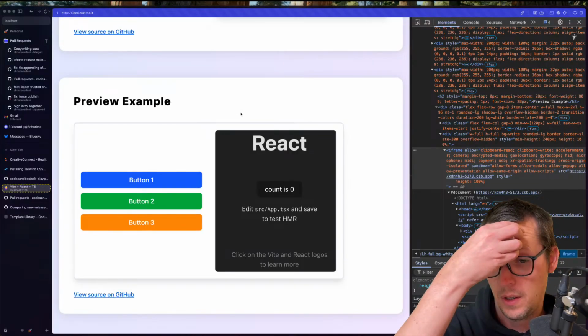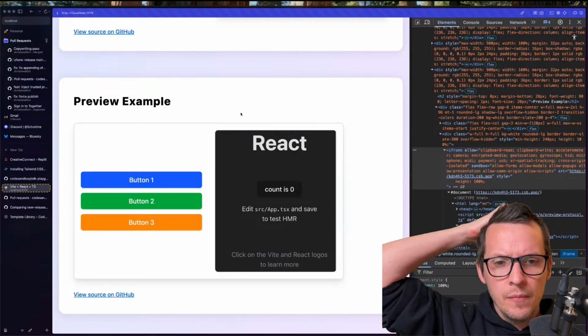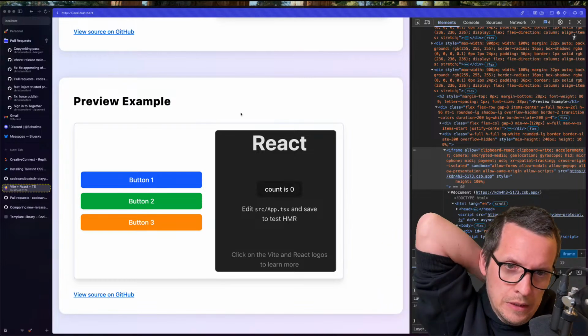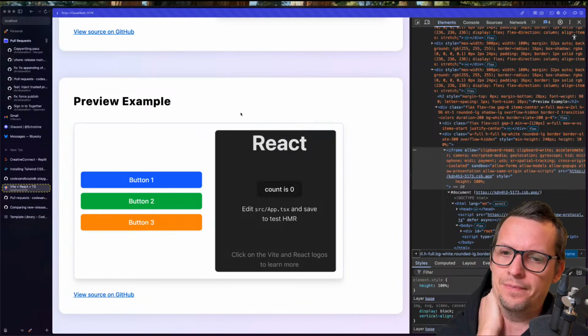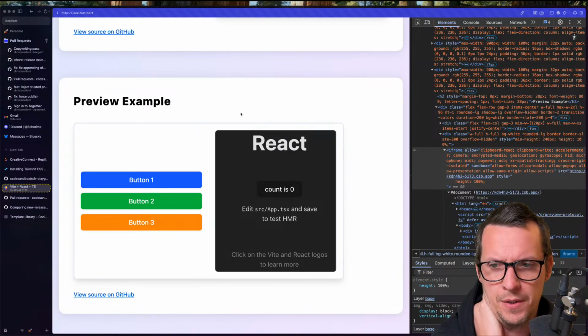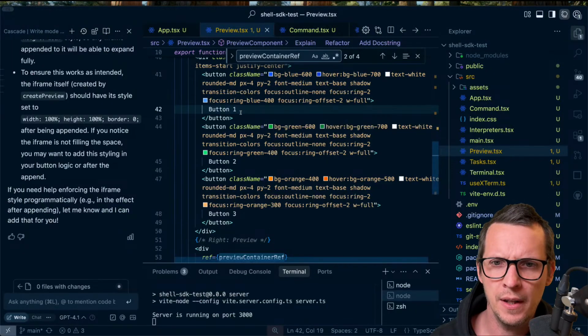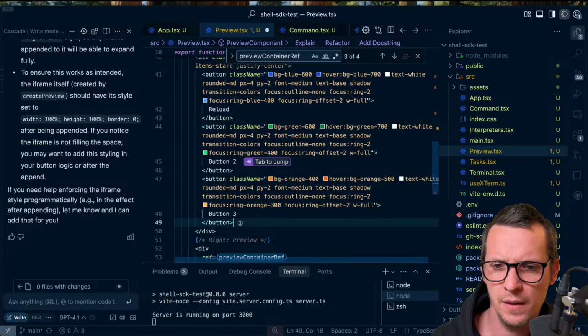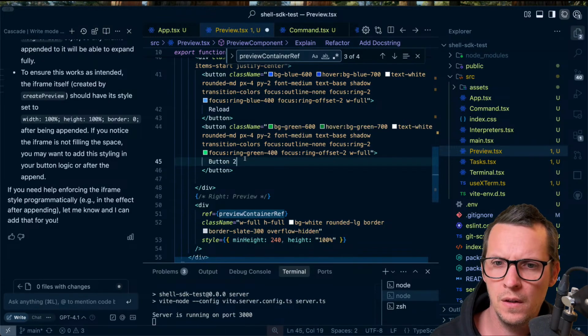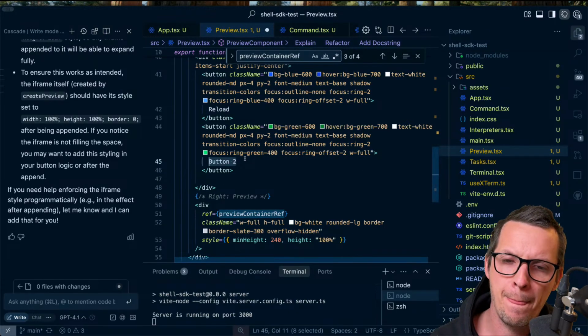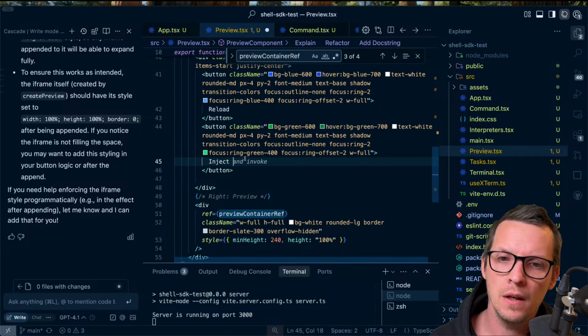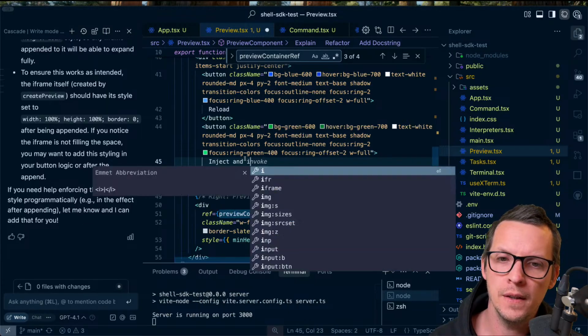I want to trigger some stuff. It would be nice to have navigation, but let's do reload, and then let's drop the 3rd button: inject and invoke.